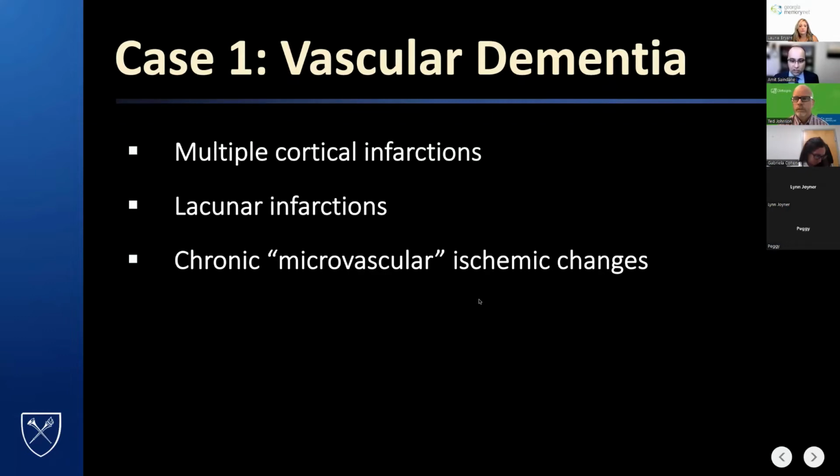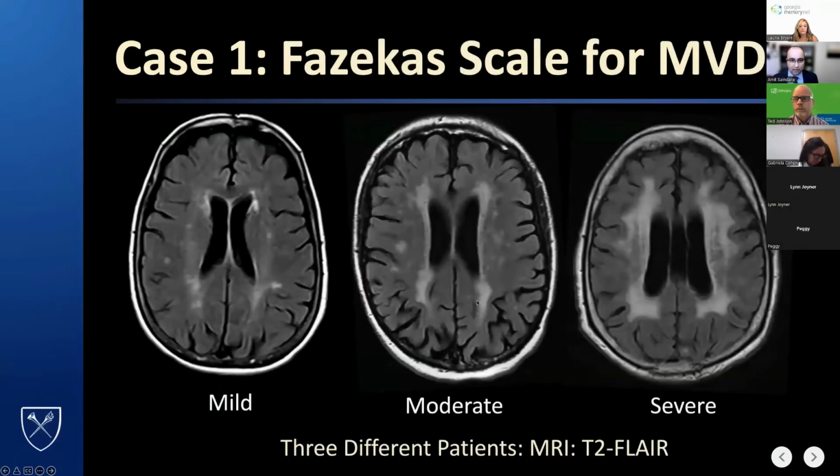I wanted to spend just a moment talking about small vessel ischemic changes because this is, as a neuroradiologist, the most common finding that I report on any kind of imaging, hands down. It is a finding that is so common that it's almost a normal part of aging. We see a little bit of this, usually on a T2 FLAIR sequence, such as these, just these little bright dots. They may be in the deep white matter, they may be in the subcortical white matter. Particularly in imaging a patient for dementia, typically an older patient, we're going to see this very commonly.